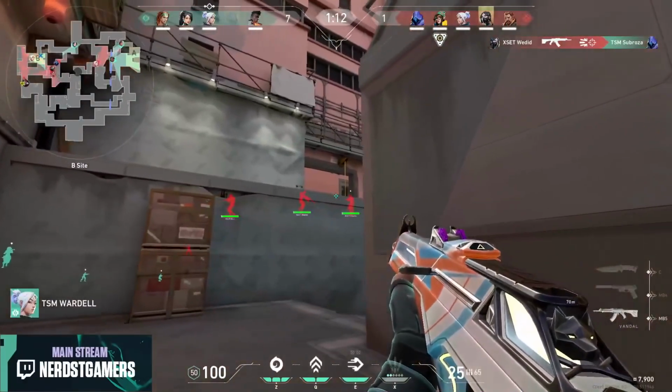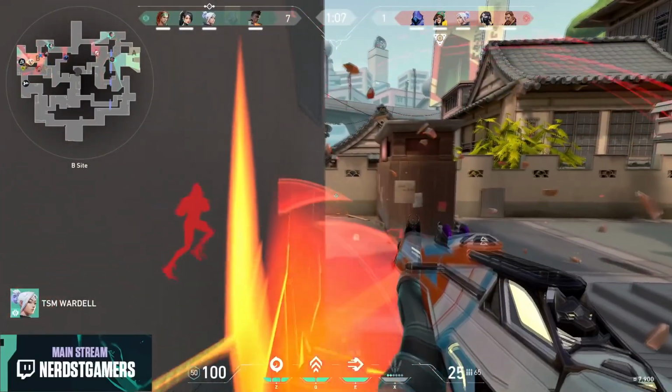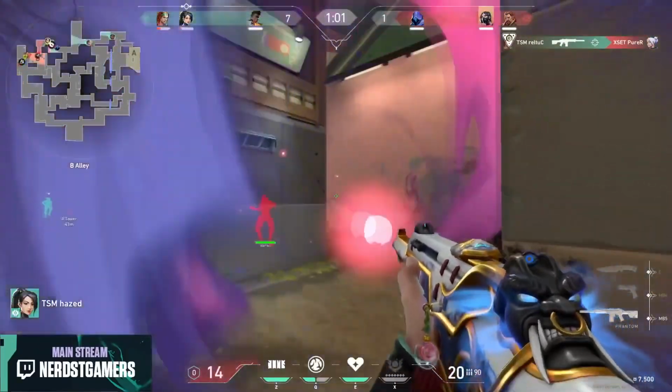After getting things into 4 versus 5, XSET push their advantage and end up executing into B almost immediately. Despite all this good news, XSET actually don't come out on top of nearly any gunfight and end up losing out the round.